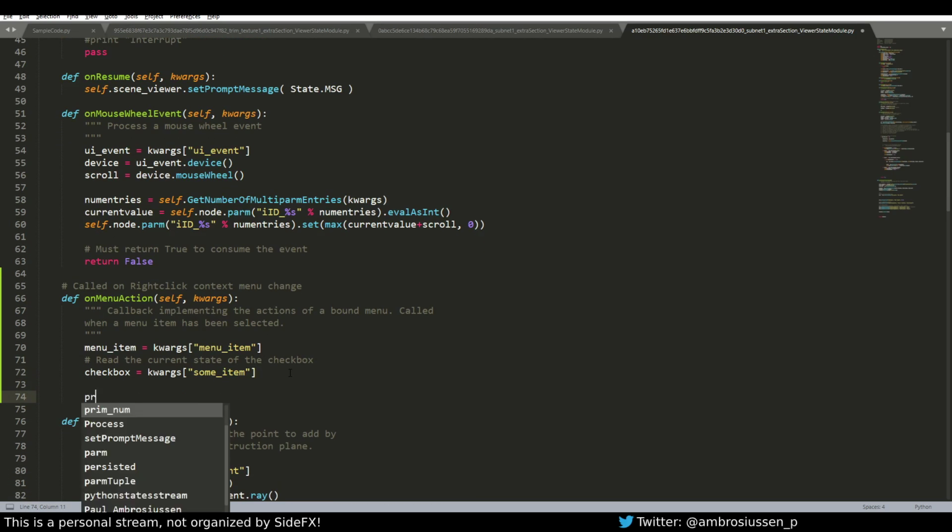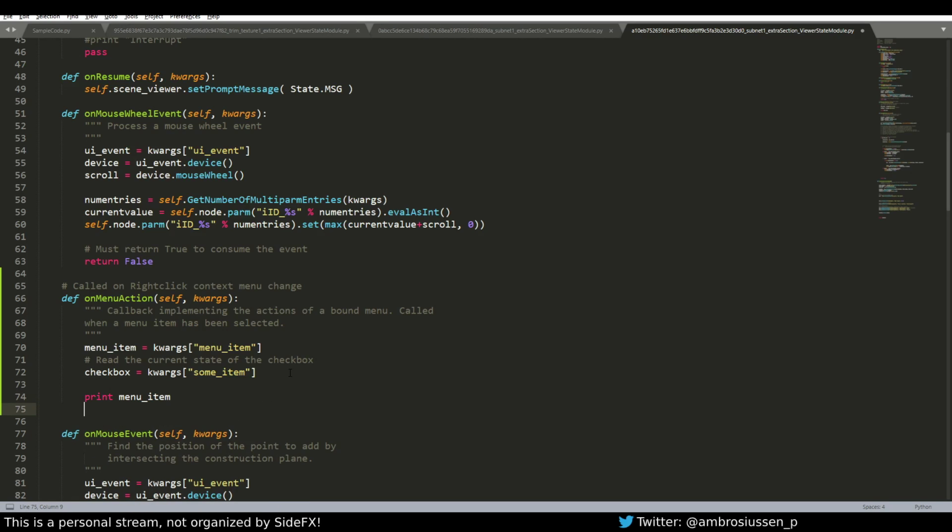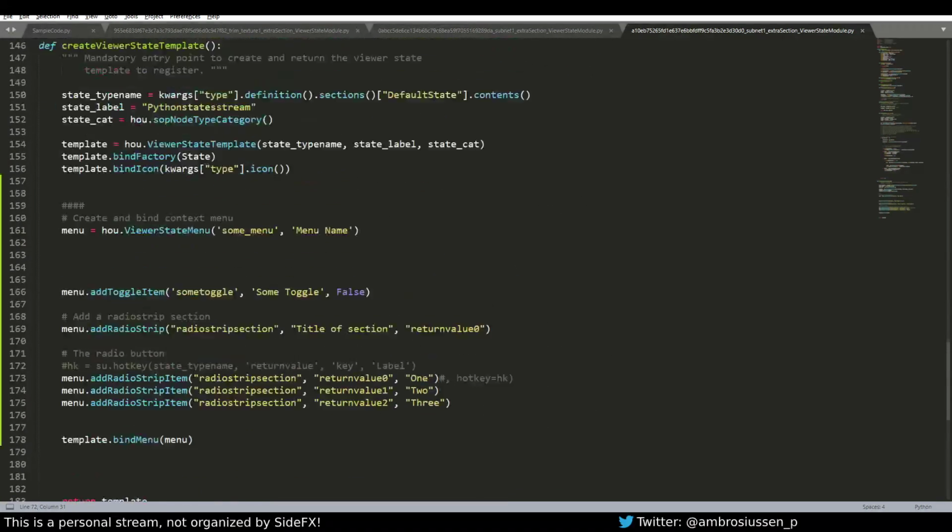And to visualize what it is we're working with, I'm going to print the menu item and the entry of it. So this one is the menu item, right? This one is going to grab whatever it is that just changed. And this one allows us to grab a specific value of one of the entries.